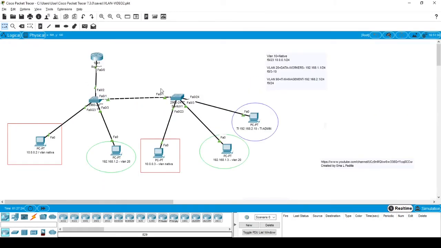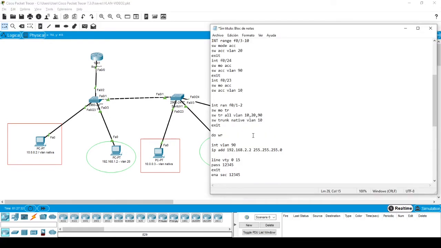Then we're gonna set up the trunk ports. These two ports are trunk because they send traffic from different VLANs. So we put interface range FastEthernet 0/1-2, switchport mode trunk, switchport trunk allowed vlan 10,20,90.